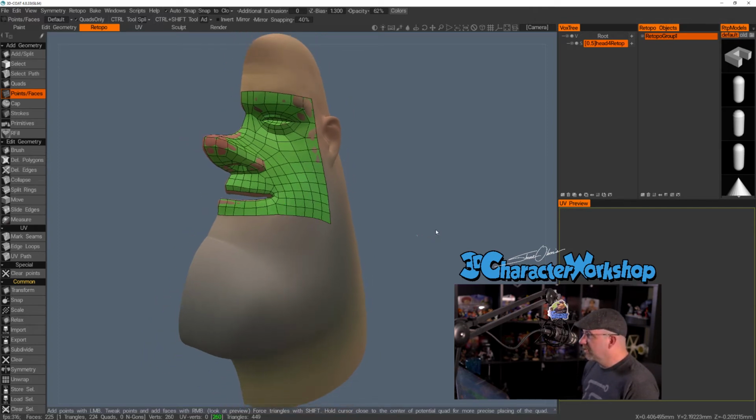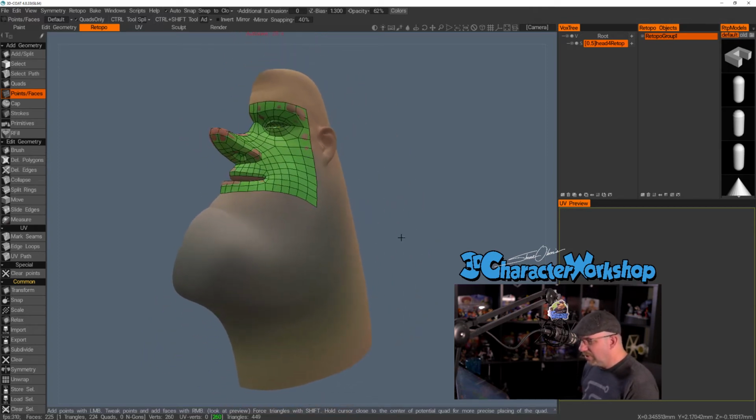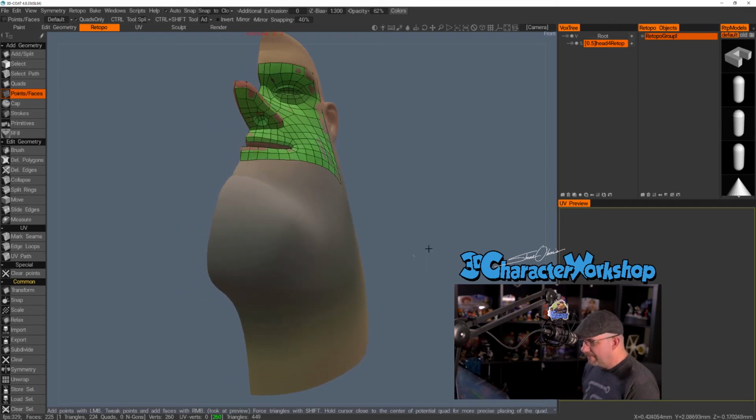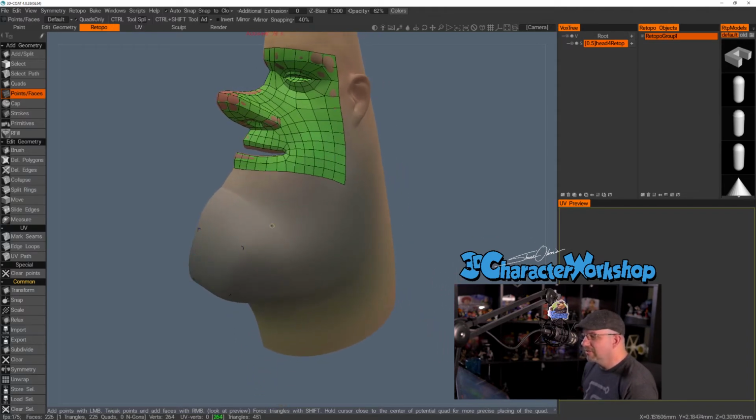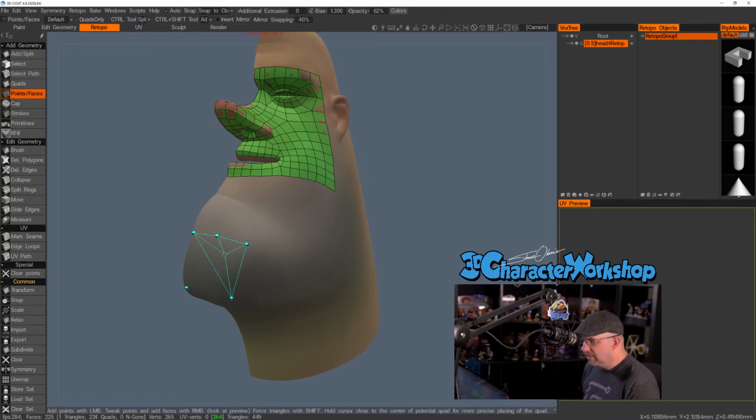Okay, you know what? So when I get to here, what I can do is I can do the quad, just a gigantic quad, and this may or may not work. Let's see. I don't think, yeah, it's too round. I'm going to have to cut it even more. There we go.